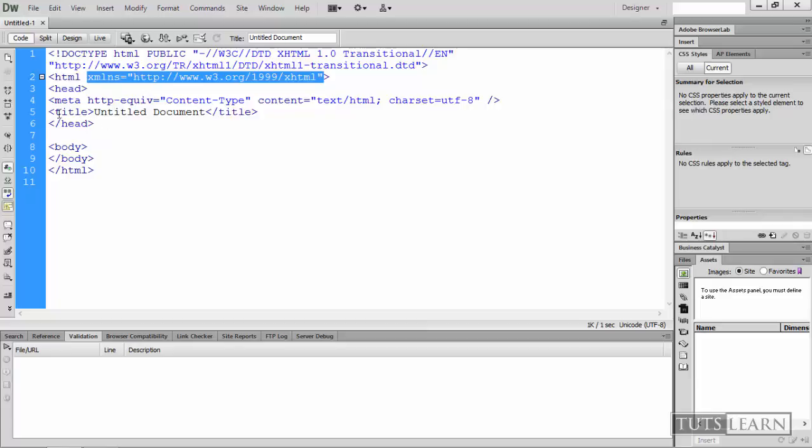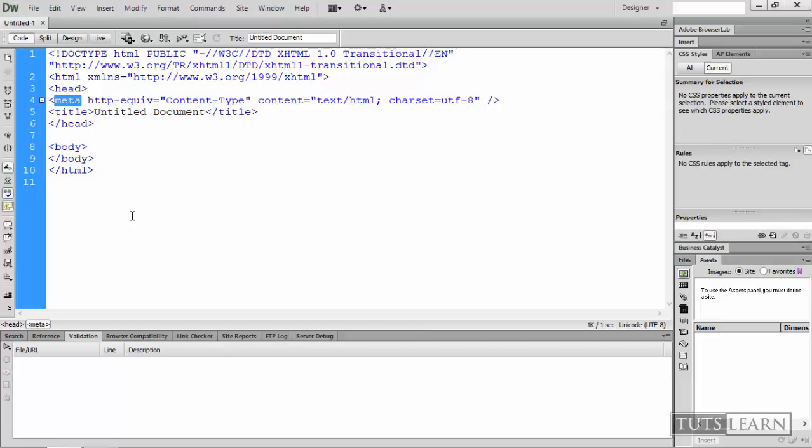Also, whenever you are opening tags, whatever tag you are using, whether it is the body tag, the HTML tag, or the meta tag, that tag should always be in small letters, and the tags should be properly opened and properly closed. So that's all about the validation of an HTML file, sorry, an XHTML file.